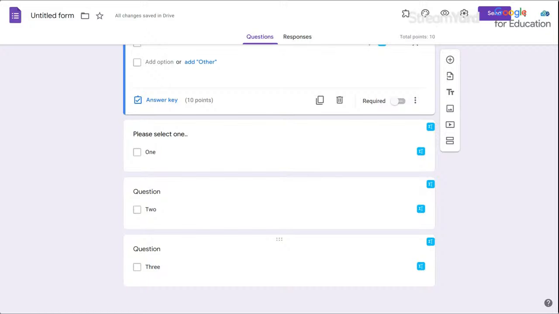And the advantage is, one, we can obviously have multiple variations of them being marked correct. So if they click one that is correct, they can score points. But we can also have different points for each of the answers because the Google Forms sees each of them as a separate answer. We can then have, maybe, 5 points for picking 2 and 10 points for picking 3. We can do it that way as well. So that's a bit of a workaround if you're trying to use the checkbox question, but you want to do something a bit more complicated, or maybe vary the number of points versus the answers.